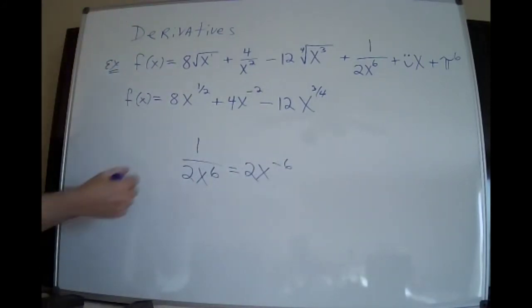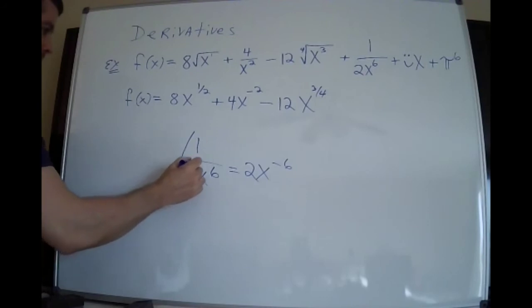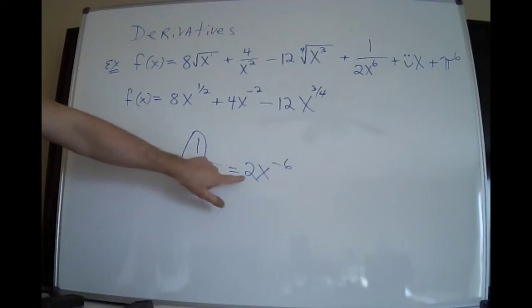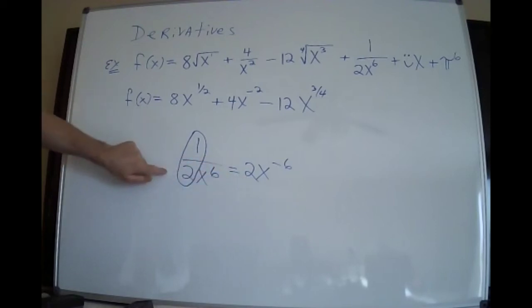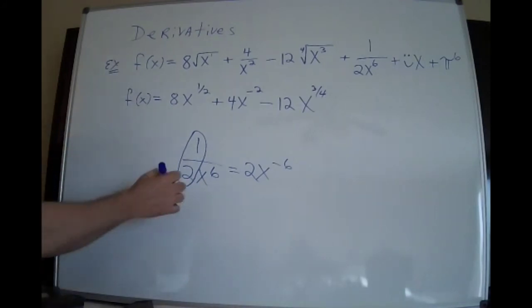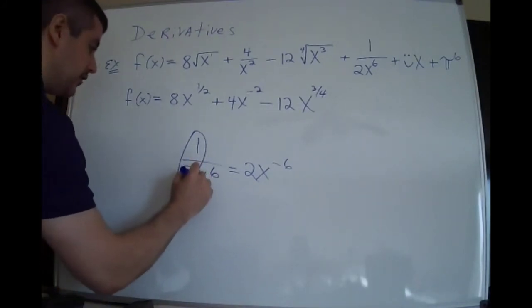But I'll point out that this is 1/2. This is 1 over 2. And if you think that the number 2 and the number 1 over 2 are the same number, think again. You can't do this. This is nonsense. You cannot take the 2 out of the bottom and move it upstairs. It's not a 2 anymore. I mean, it's not a half if you do that, right? It's now a 2.